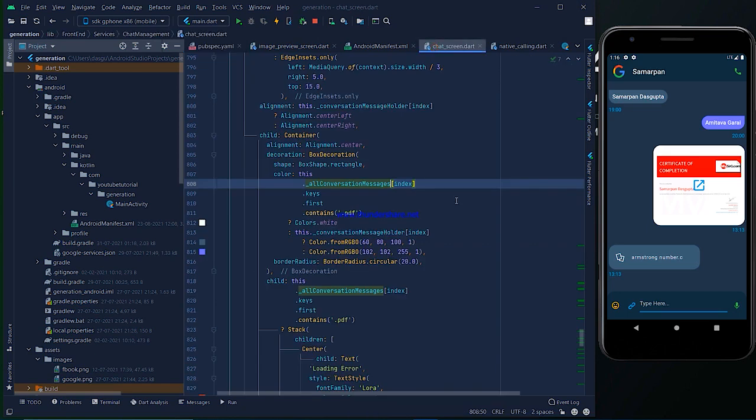By the way, for the PDF view and for the other files, I use different UI. For the PDF, it is showing in short form, but for the other files, it is not showing any of that.